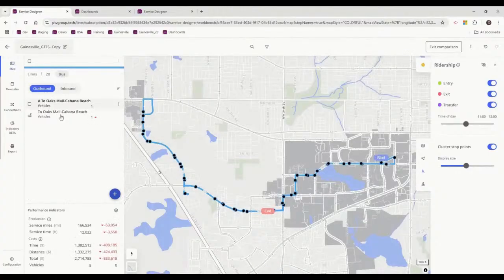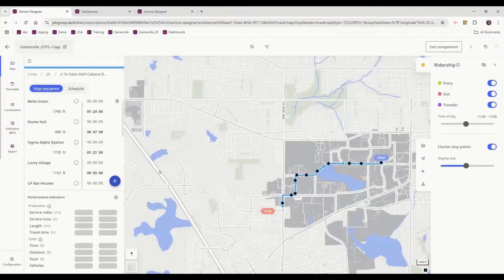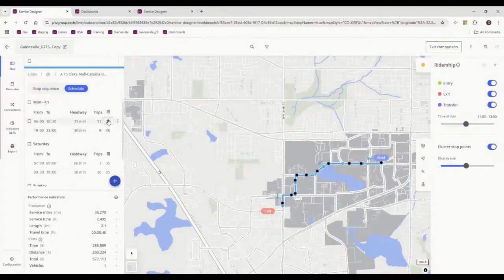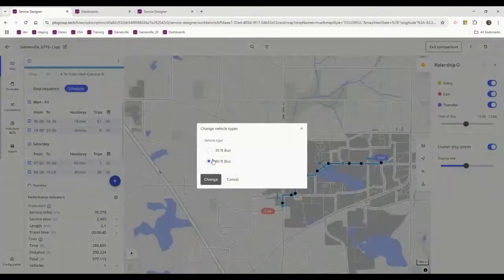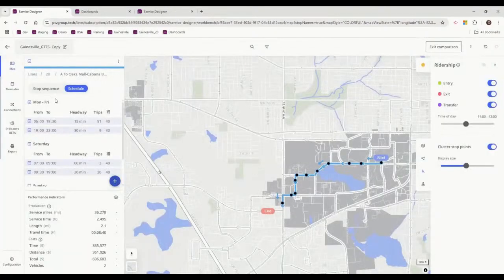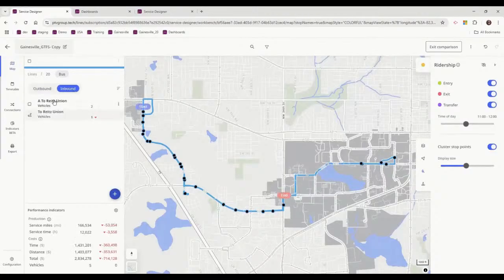Another thing, just one small change I want to do is to change the vehicle I have here, because I have the smaller bus here, and I would like to give a bigger bus for at least Monday to Friday and Saturday. This is possible here by changing the vehicle. I'm giving a 40 feet bus here, and the same thing here.